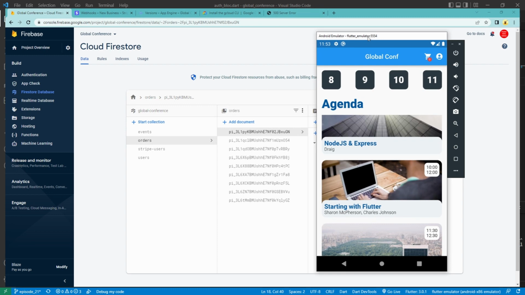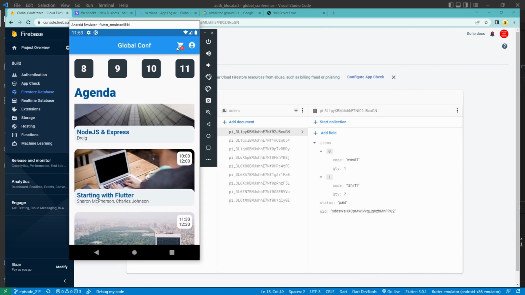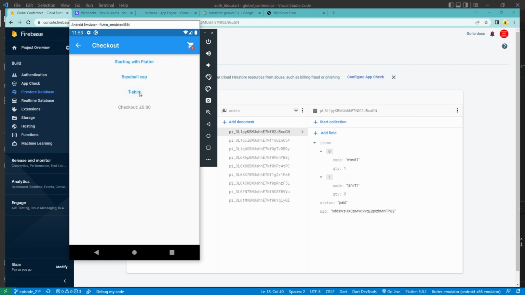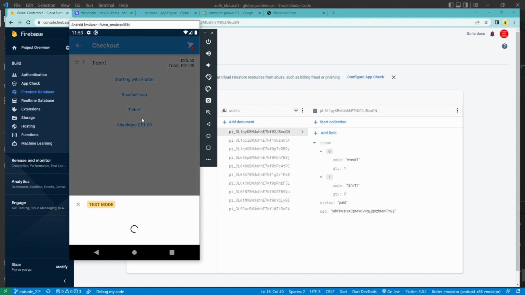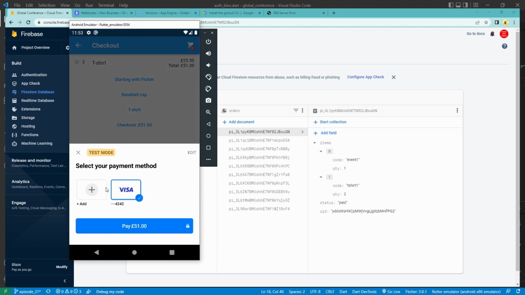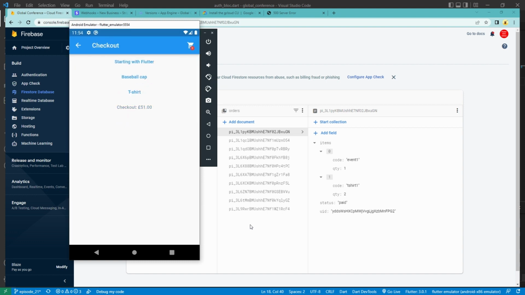Let's put this on the same page and let's see if we can buy something. Let's buy a t-shirt and let's check out. Okay, so this is obviously communicating with the server because it's getting some information. Let's pay and hopefully that will go through.